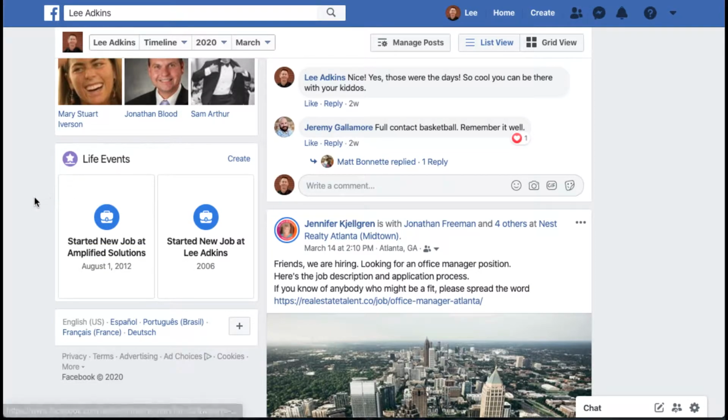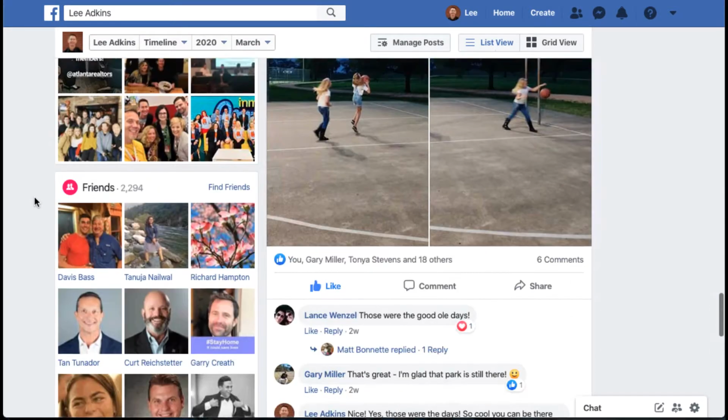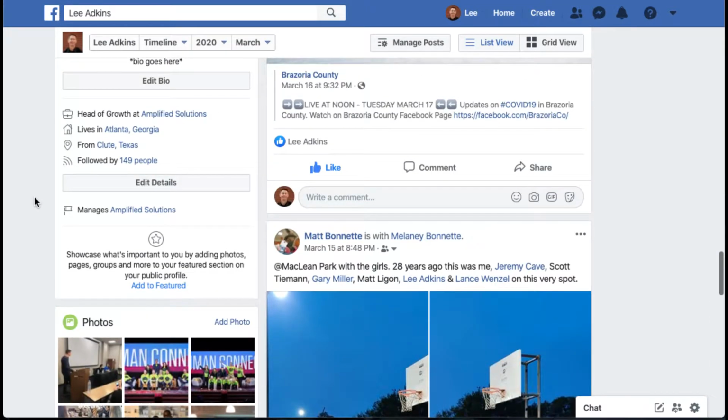So just be sure that you've got what you want to have here, because again, more than ever, people are going here to check you out if they're considering using you for their agent or broker. So be on top of that. There's a number of things you can do. You can add specific photos, featured photos that'll stay here. You can go as deep with this or not as you want.